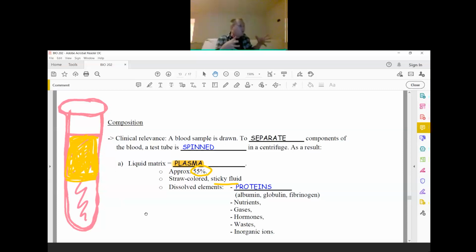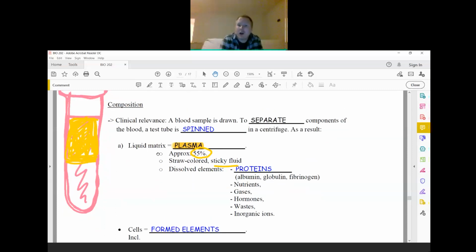So that's what plasma is. Plasma is really simply a liquid where everything else is. Because what we find when we study blood is that this is the only liquid part. Everything else in the blood is actually cells or parts of cells. So there's something that's tangible. We can really pick out, piece by piece, these other elements that make up the blood.